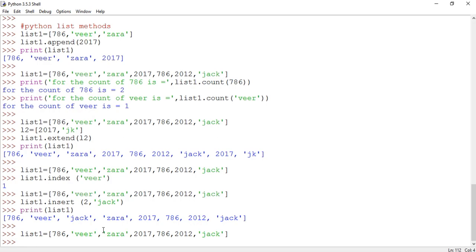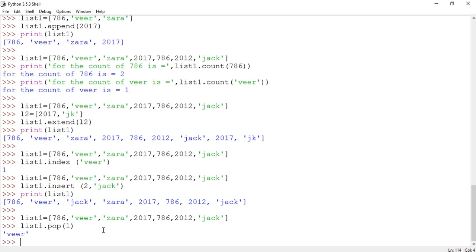Now if I use list 1 dot pop, and pass that value 1 here, vir, it will remove that particular value.